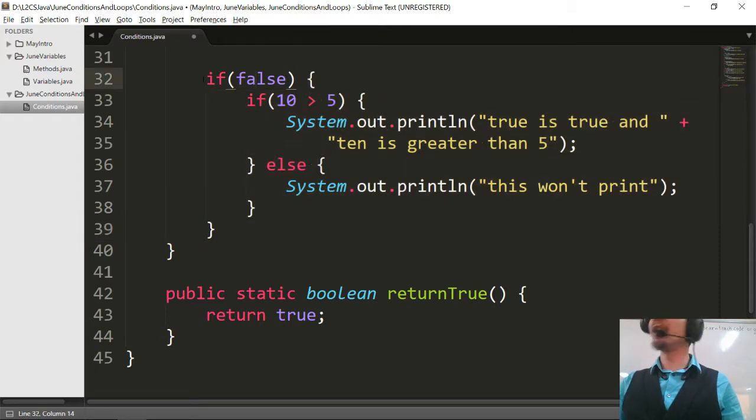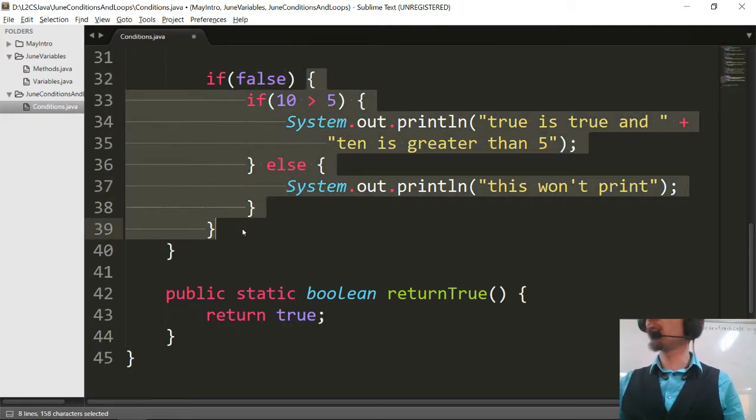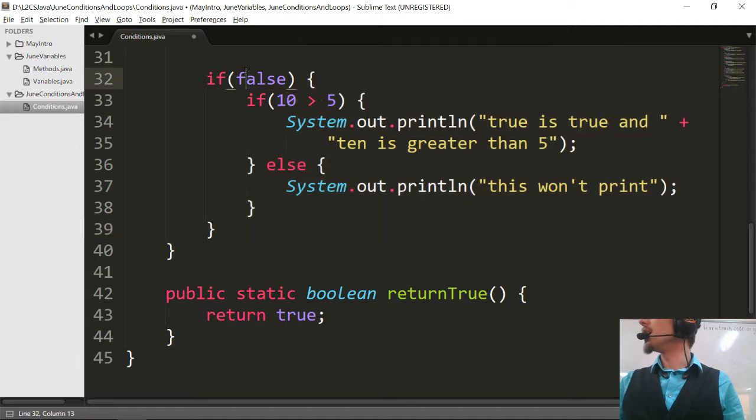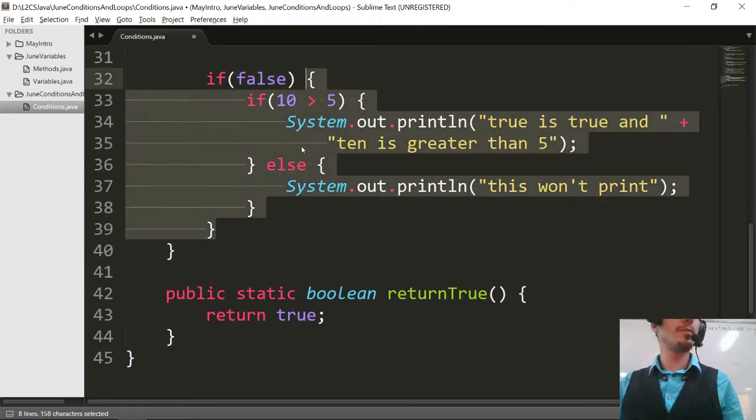Yeah. That is the nature of an if statement. If what is in here is true, then whatever is here will execute. If this is false, it will skip this whole thing. That's true in general. That is what makes an if statement an if statement. That is what makes it useful.